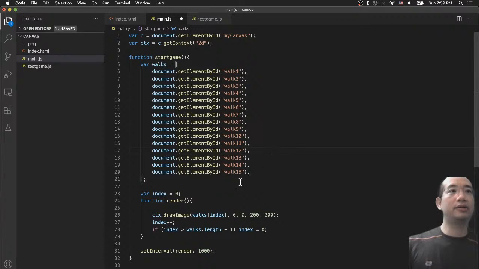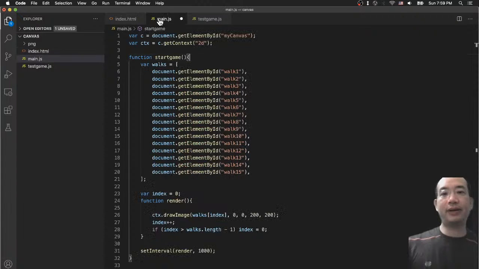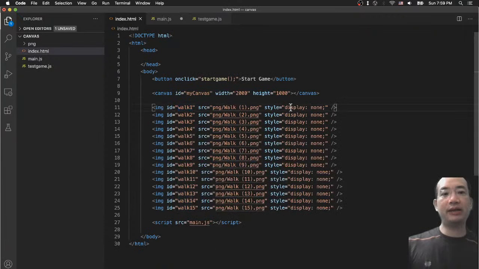All right. So I guess we just changed this function. We didn't change anything else. We still use this index.html. We load all the images into the HTML, but make sure you hide them with display equal to none.